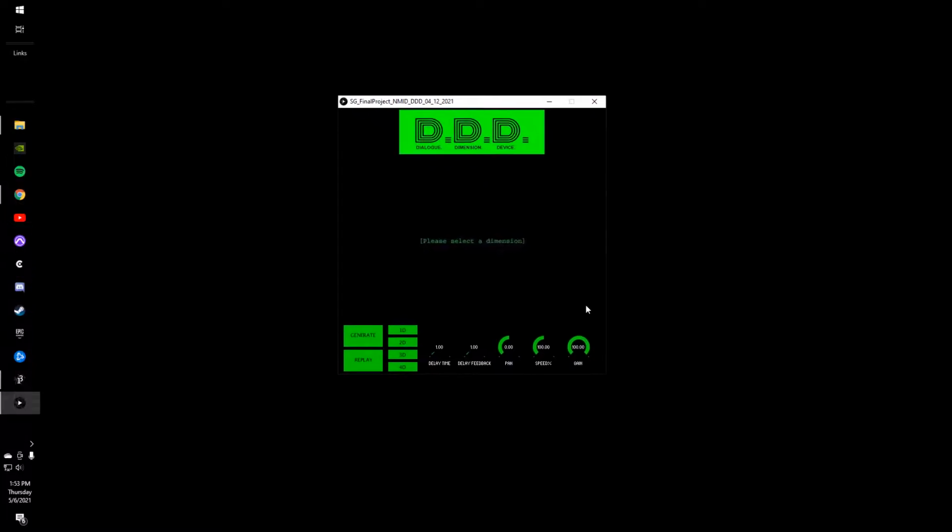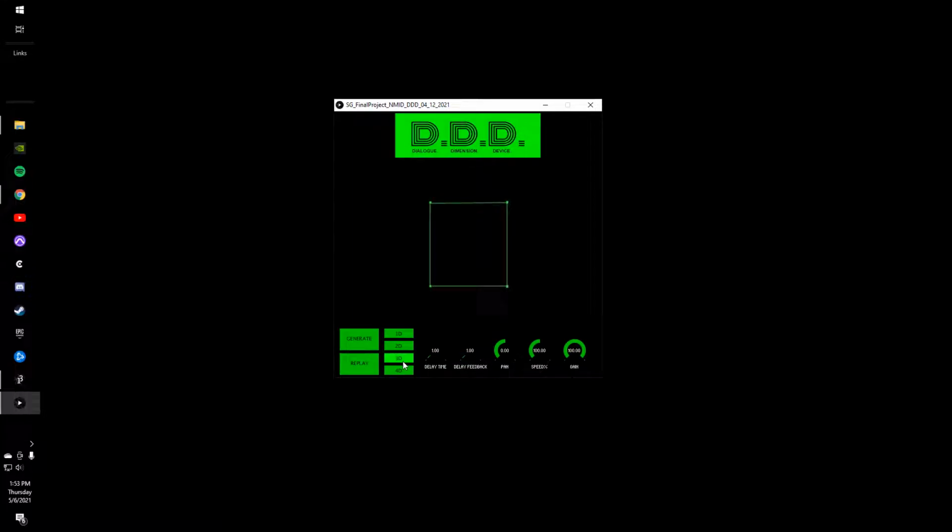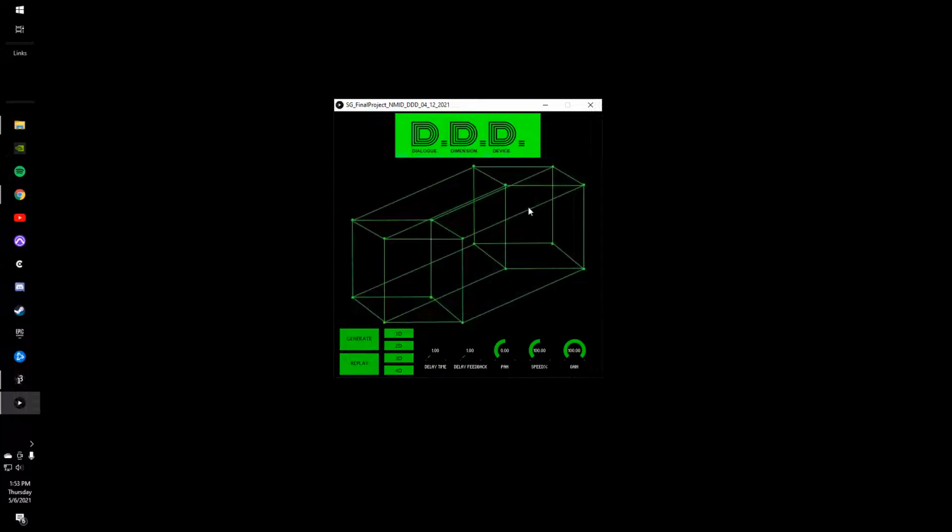Basically how this works is it sorts a collection of about 50 vocal samples which I've collected into 4 categories. So this is 1 dimension, 2 dimension, 3 dimension, and then here's 4 dimension.